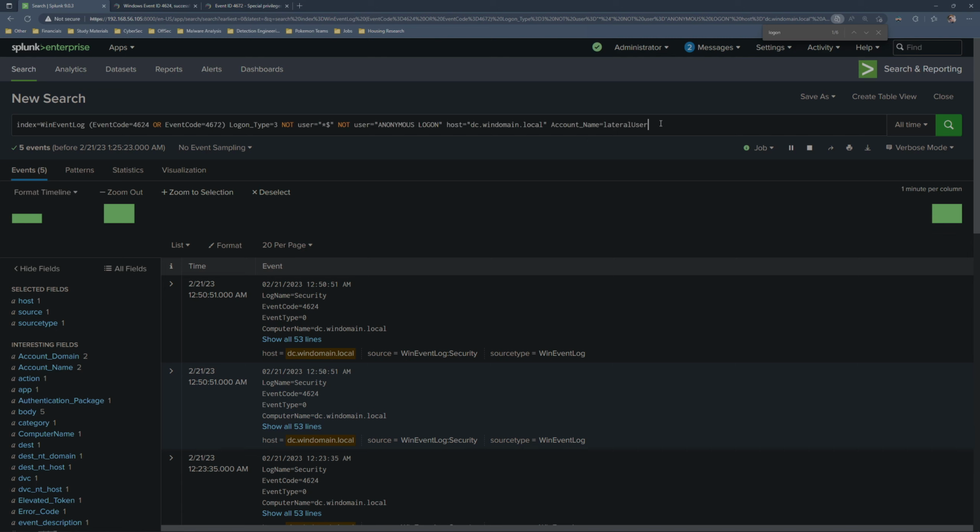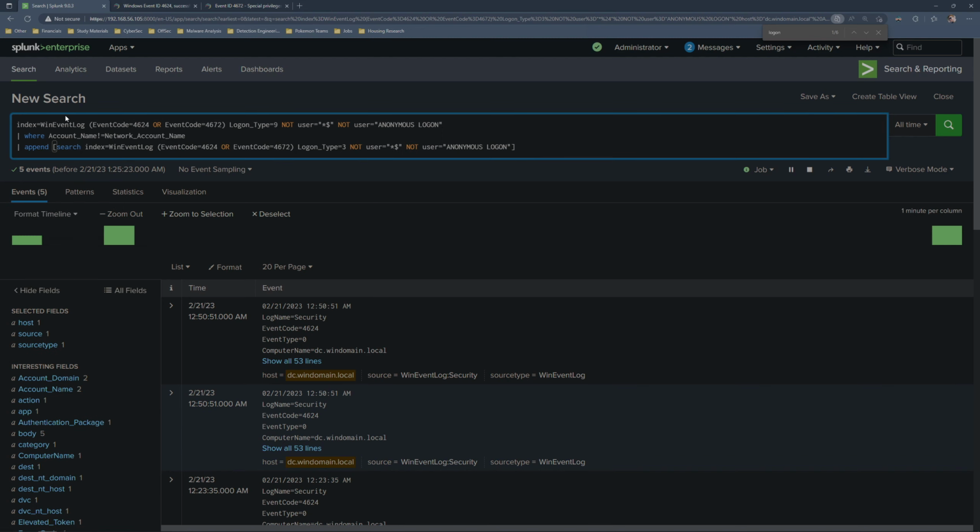Now, what we can do is take this remote login detection, again, ignoring this section because that's unnecessary, and just say, hey, we have a fairly general remote login detection. Let's tie it to where it only fires when we have a correlated hit on our pass the hash detection. We're saying, hey, give us our pass the hash detection where we have impersonated logins using event codes, login type, not service account, and where the account name and login name are different. We can also append our search for these remote login events.